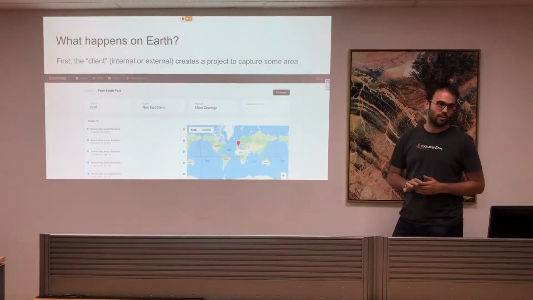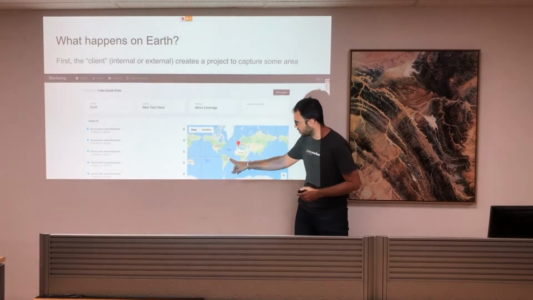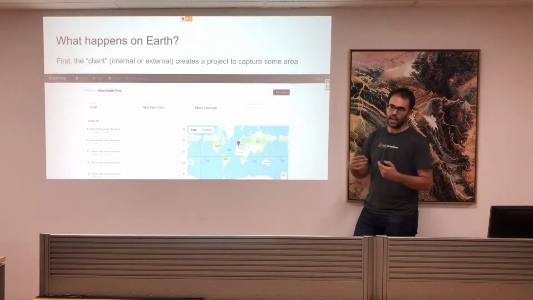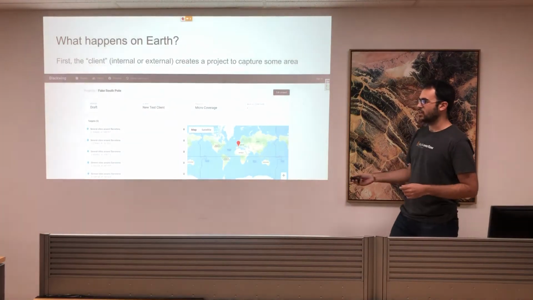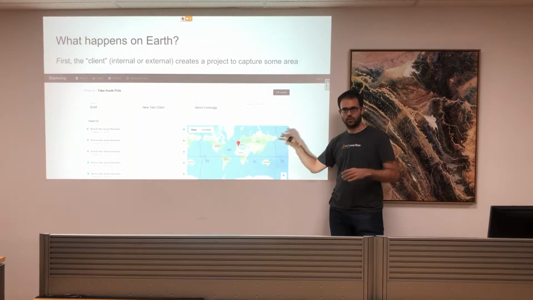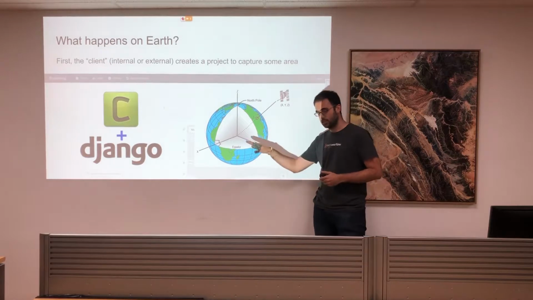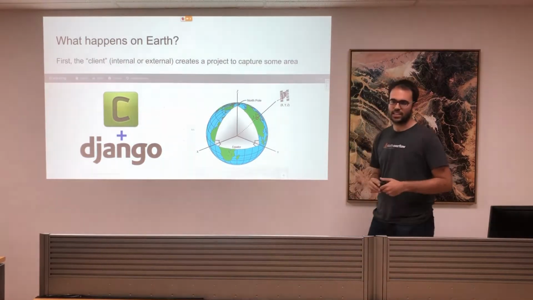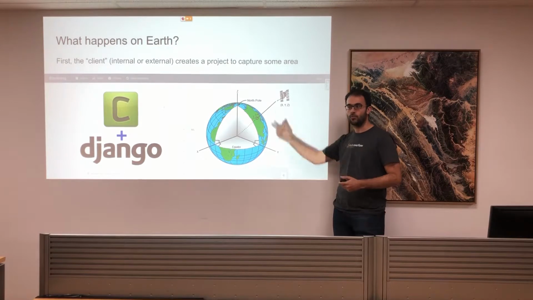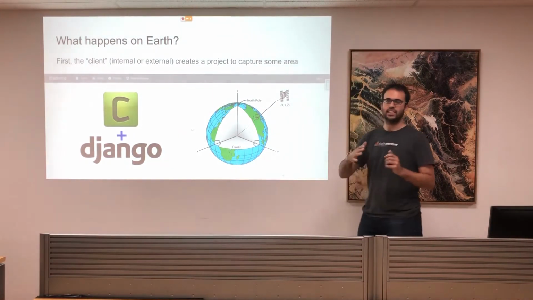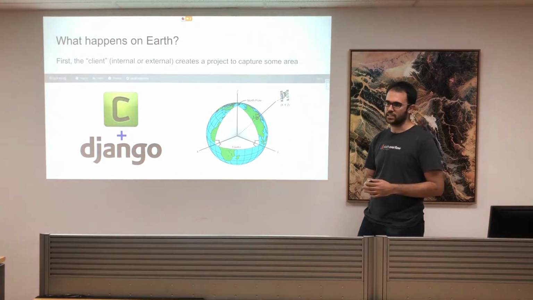So basically what happens on Earth when one client is asking, okay, I want to capture several cities of Barcelona, or maybe I want to cover this area here. We made a web application that we call Blackwing internally. There are lots of geeky references everywhere, of course. When they put in these points that they want to capture, or the areas or whatever, there's a process. All of this is a Django application, and then there are some Celery tasks that compute what passes the satellites are going to make over this area, so we can say, okay, I have these opportunities and the cloud coverage is this average, so my success rate is going to be more or less this size, and so on and so forth.